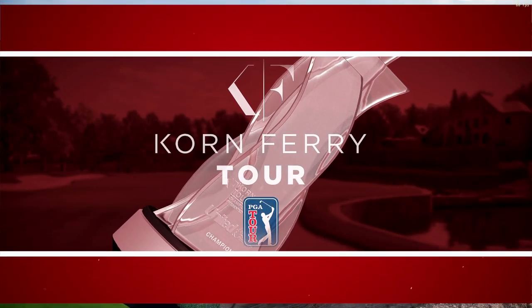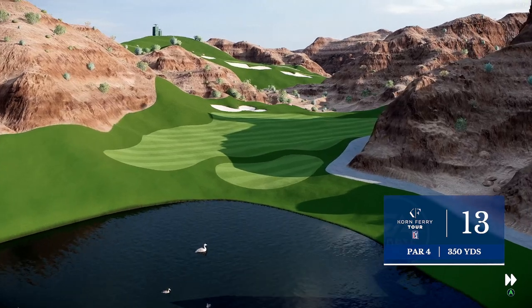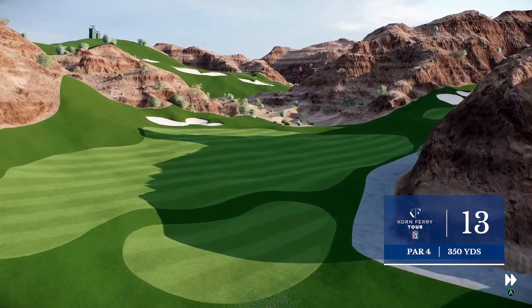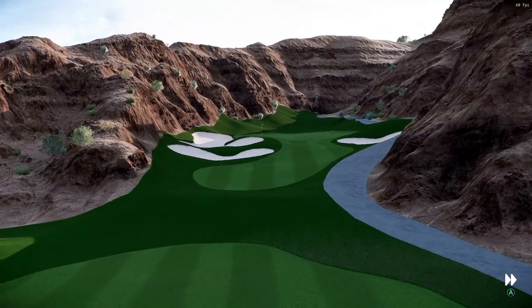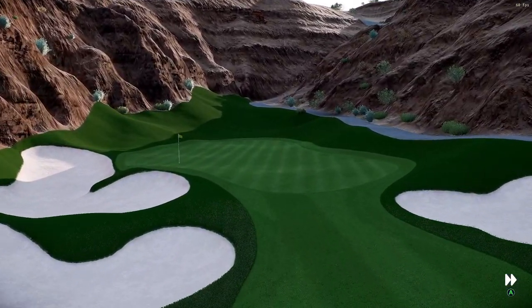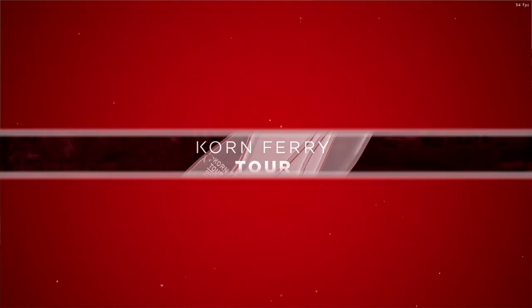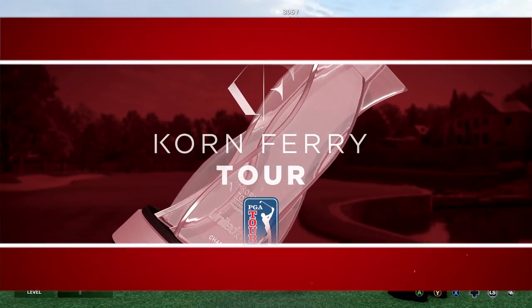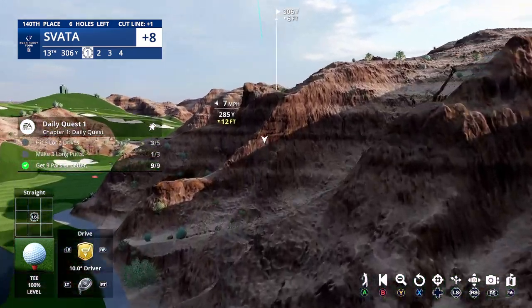Now to the 13th hole, and, oh, I don't know, should we just fly it over the mountains, Frank? It looks like that, but then you better find dry land. 350 yards, but as the crow flies, it's probably just a little over 300 yards. I don't know if the mere mortals would really want to flash it across that desert ridge. You probably want to play a little left of it, have a little pitch up the hill, but if you're one of the longer hitters, why not just try it, see if you can make it.